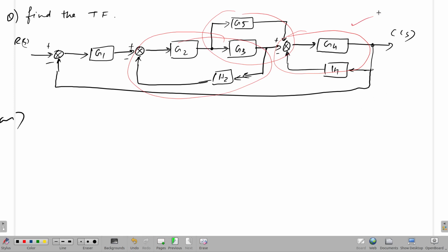So here there is no conflict, you can directly implement it. But for these two there is a conflict because this forward path is coming in between the feedback of this one. So whatever you are doing, you have to change it somewhere here, right? So what will you do? You can either shift this point here or you can shift this point here. So I am choosing the first method. I am choosing this point here, so you will get a feedback between these two and you will get a parallel between these two. Okay, let me redraw it.